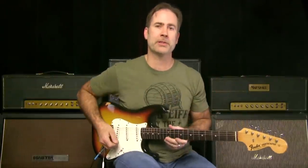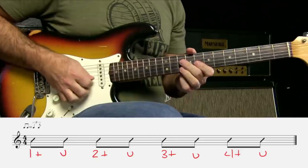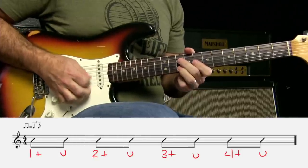Now, you might be more adept at this. You might have more experience. You might be a better player. Maybe you played other instruments where you've had to count, and you feel comfortable with that. I have a fast speed track as well. Try this. A one, two, three, a four.